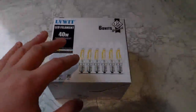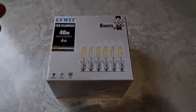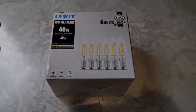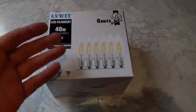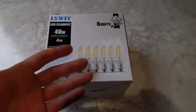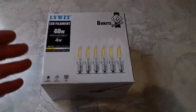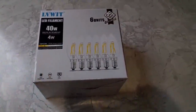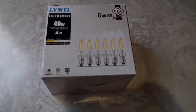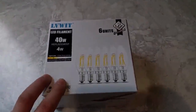So I love these kind of Edison looking bulbs, but unfortunately if they're incandescent they use a lot of energy and they generate heat. So good in the winter because you're heating your house, but in the summer you're just going to be paying to cool that heat. So why not reduce your energy consumption? And this is a very inexpensive way to do it. These bulbs in particular, the filament bulbs, they used to be very expensive. The prices have come down a lot, and especially these candelabra bulbs, since they're kind of specialty, or they were harder to find. But now, as you can see, they're in large quantities, very available.